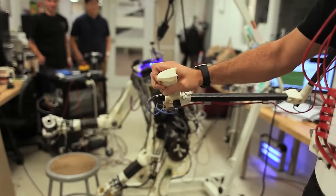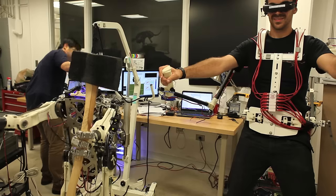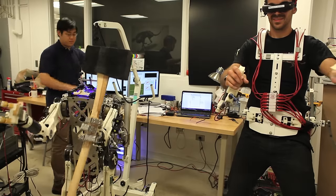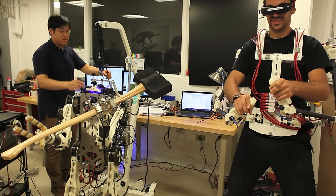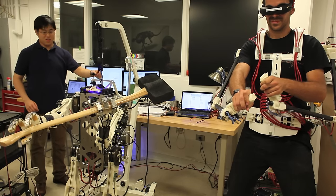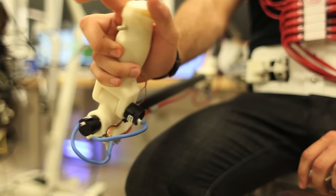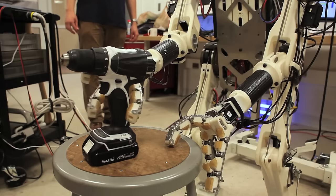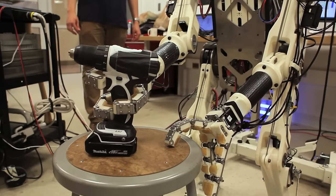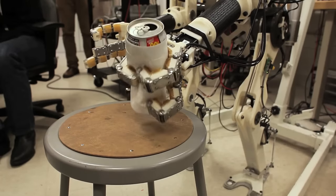We try to give the human as much freedom as possible. The suit is a full-body suit, so the human can move all the arms and both legs, and the robot follows in exactly the same way. The human also has handle controllers where he can push a couple of buttons. Those buttons are responsible for controlling the hands of the robot — for grasping or releasing — controlling the force at which the robot grasps an object, very firmly, very loosely, or releasing it entirely.